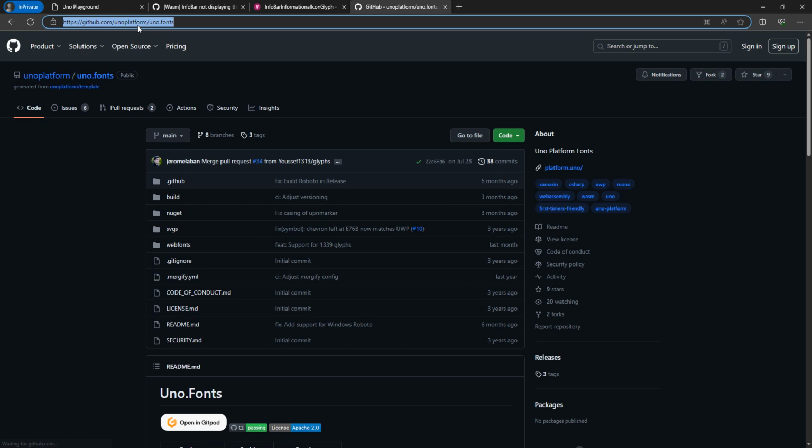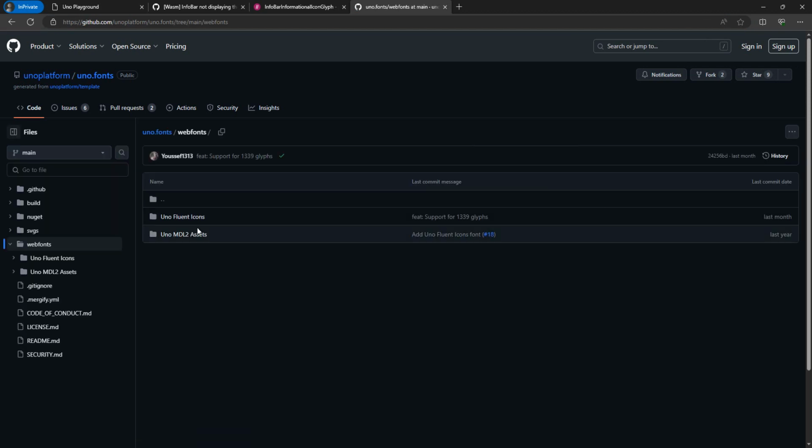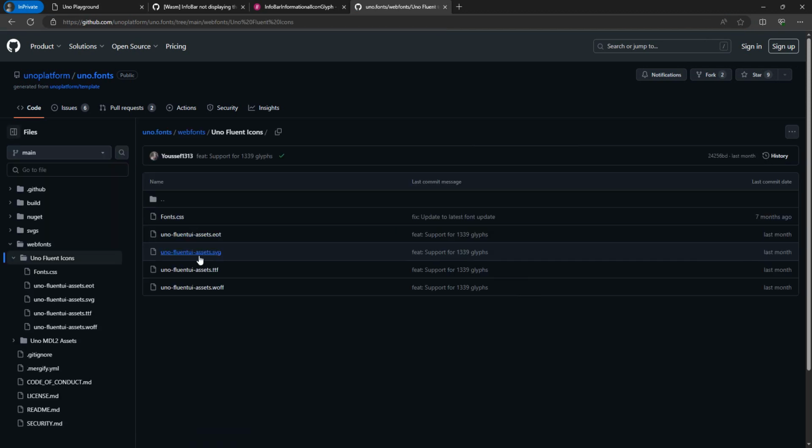So this is the repo for Uno Fonts, and if you go here, Uno Fluent icons, and this is the file that will need to be fixed and replaced with the correct font. So that's it.